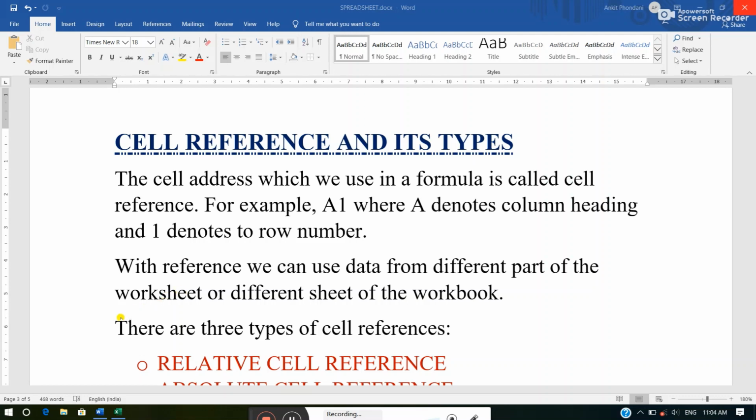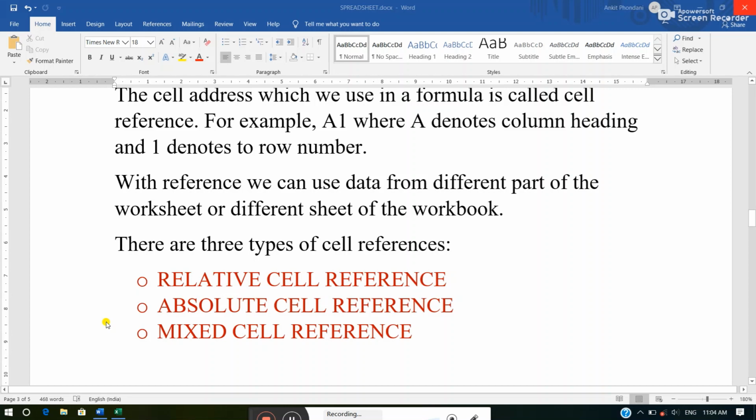Now we are going to discuss the different types of cell references. Basically there are three types: the first one is relative cell reference, the second one is absolute cell reference, and the third one is mixed cell reference. Now I am going to talk about each cell reference in detail.